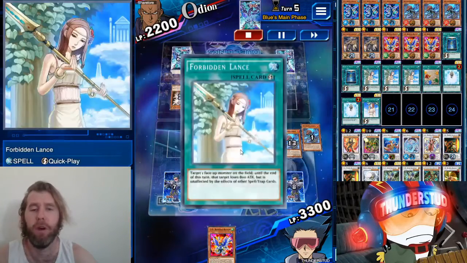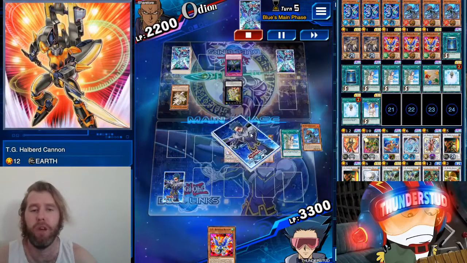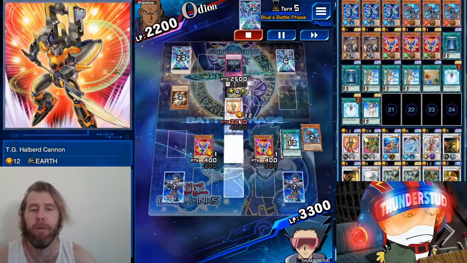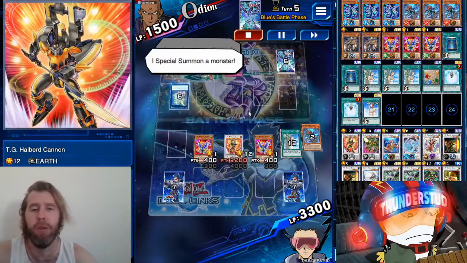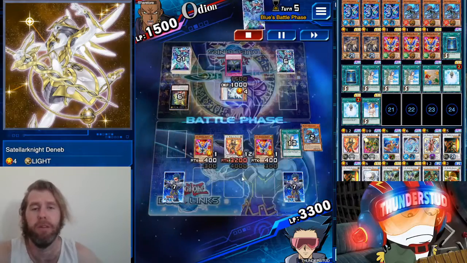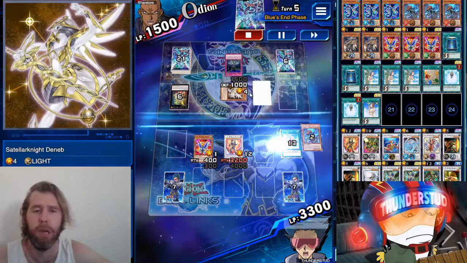We get a Forbidden Lance of our own. We get a Forbidden Lance, our Halberd, Miscellaneousaurus out a Raptor. Bring out a second Raptor, even though we're not really going to be able to swing because Halberd is not going to be able to negate this summon. There are some summons he misses the timing on. It won't tell you he missed the timing, but he missed the timing.